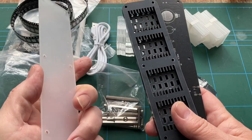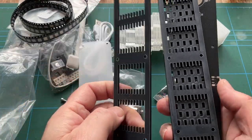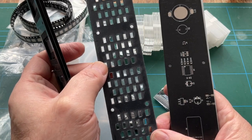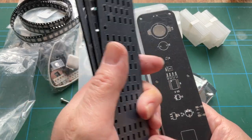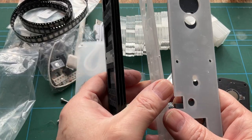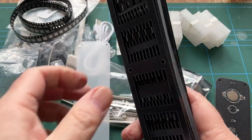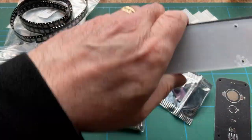We have got a plain piece of acrylic, part of the mounting I'm sure is going to be for the digits. That looks like, I don't know, will that house LEDs? No, because most of the LEDs are a different shape to that. I don't know what that's going to be for. PCB, let's have a look at that in a second, get an idea. And again, more acrylic parts which will form the case. And so let's keep all of those in order as they came out. That's them.